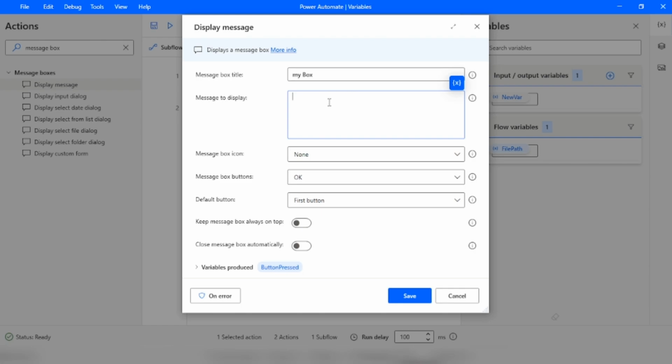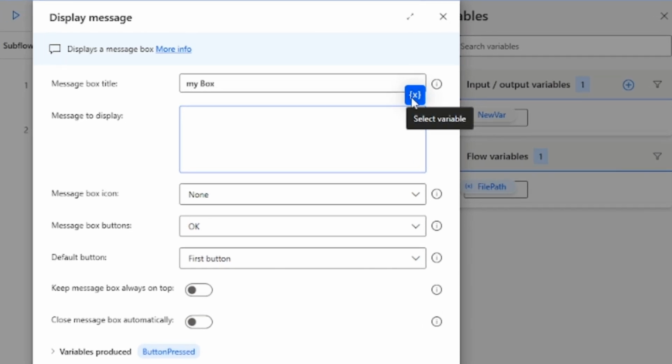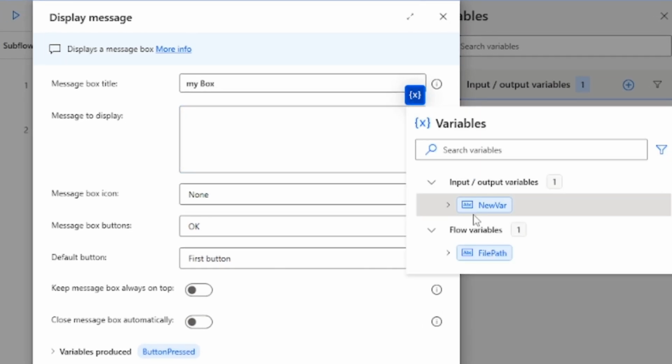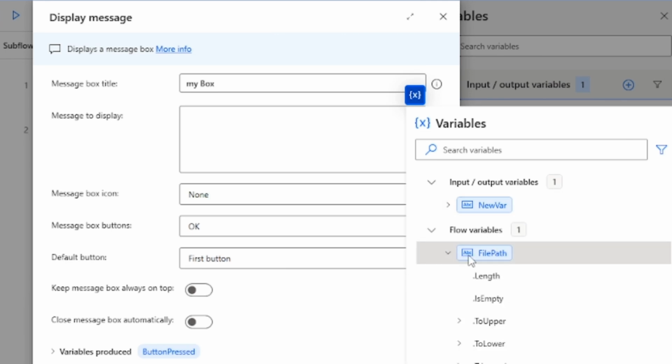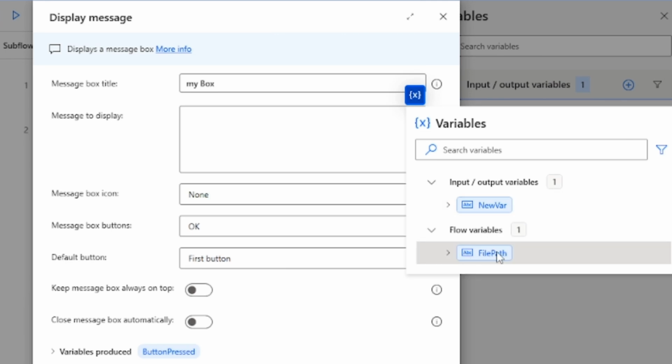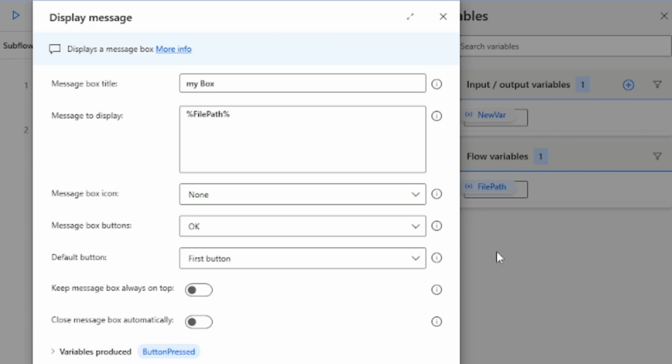Here I don't want to write the message, I want to use a variable which is file path. So I will click on this select variable button, and here you can see we have two kinds of variables: input output variables and flow variables. I will use this file path variable. I will just double click on it.